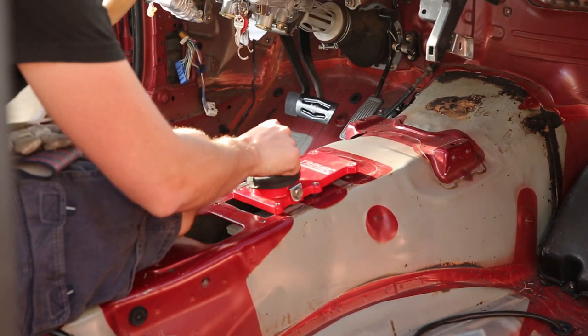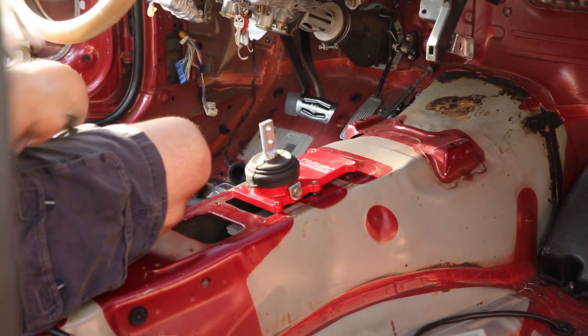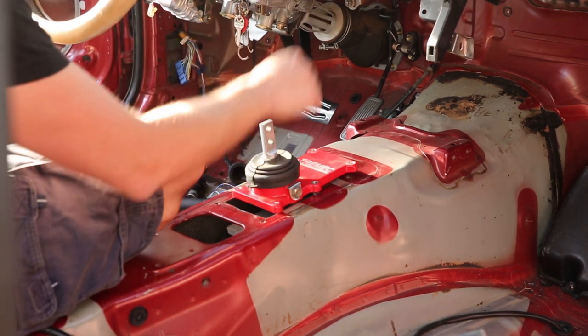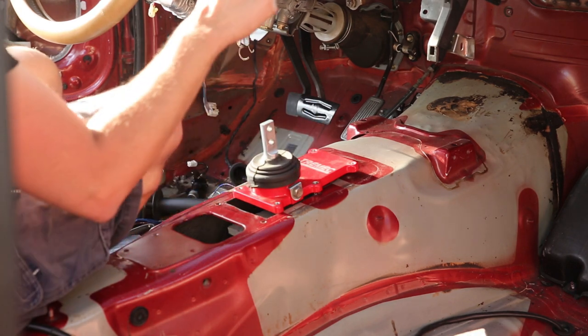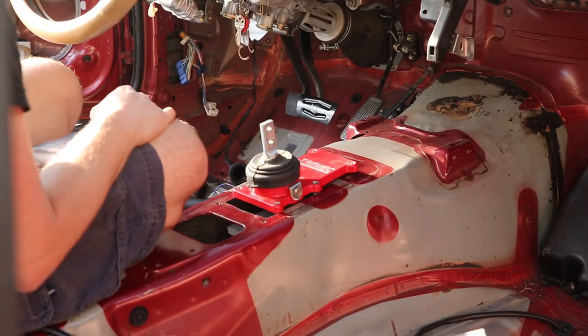Well, there's the hole cut. Hopefully that works for my seating position. Or I'll have to get one of those shifters that kind of cocks back a bit so I can have it closer to me. But I'm gonna go ahead and pop it down there and see how it looks.